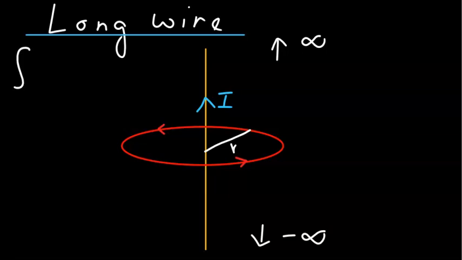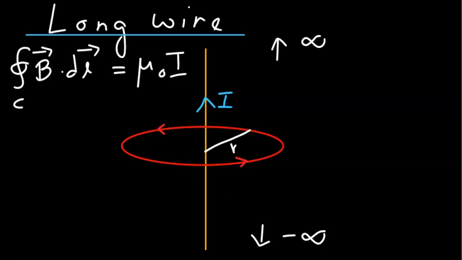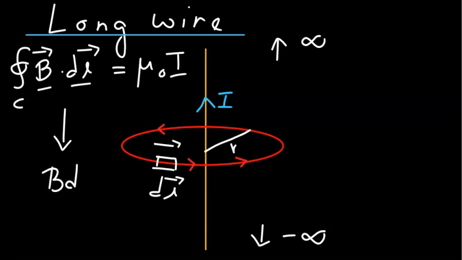Let's write down the complete expression for Ampere's theorem, and that is given by this expression, as we have seen a few minutes ago. Now, how do we define the length element? We mentioned that the magnetic field and the length element are parallel to each other at any point on this contour C. So if I have a general element, let's call it dl, the direction of dl is that way. You see that the direction of dl and the direction of the magnetic field is the same. So the dot product simply becomes B dl, and this is the integral that we need to integrate.